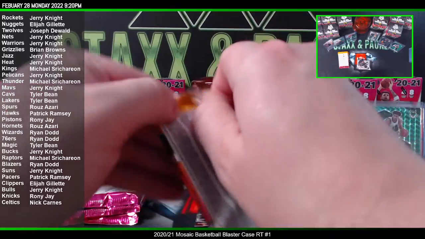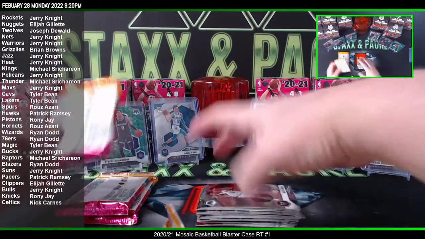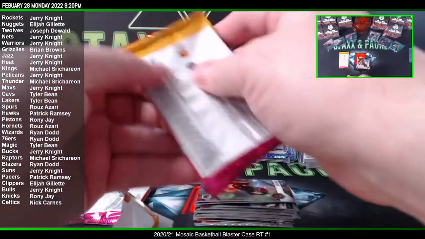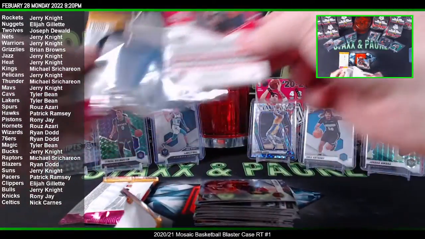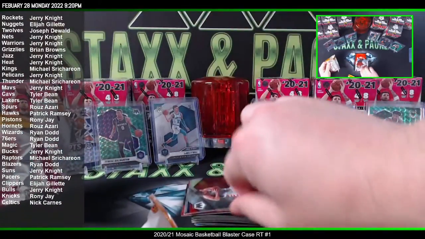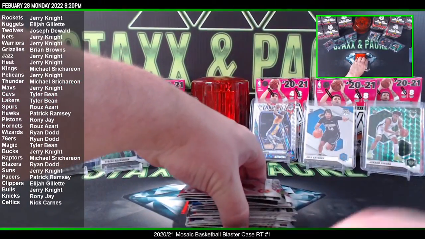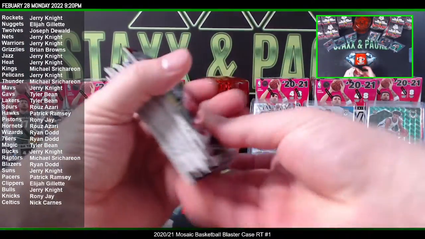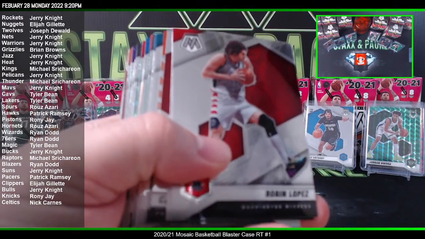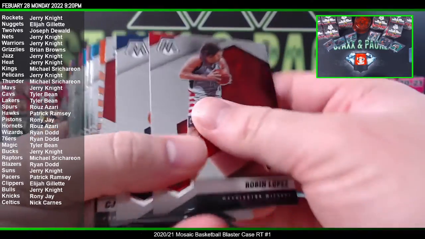If there is a set amount on average of anything, I know you're supposed to at least get one orange and hopefully at least one Genesis, but hopefully more, because the Genesis is the SP that everybody loves, of course.